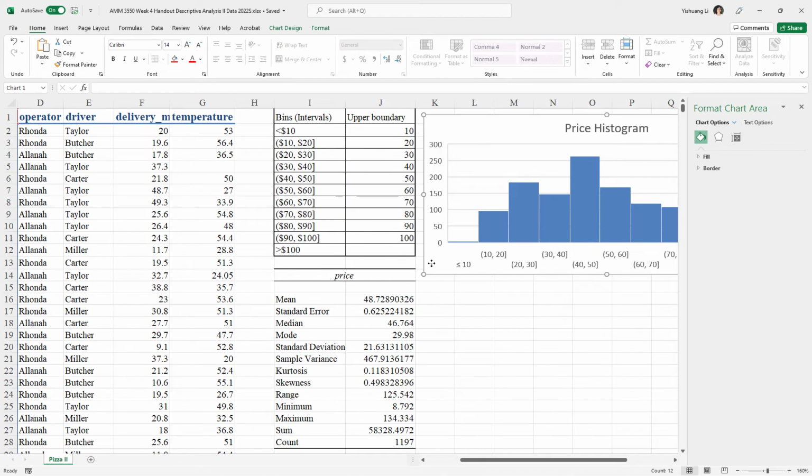Using the built-in tool, we can actually play with the numbers, and the chart will just change according to the numbers we entered. But using the Analysis ToolPak, we have to determine the number of bins and also the width of the bins, and this has to be done ahead of time.